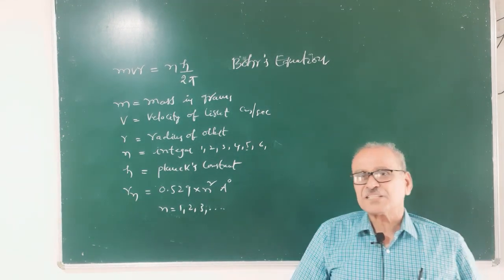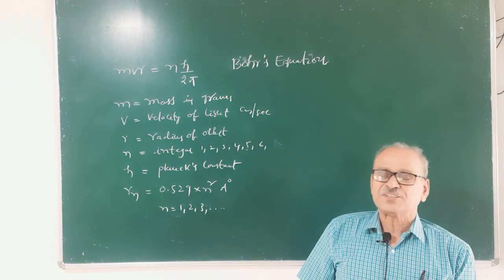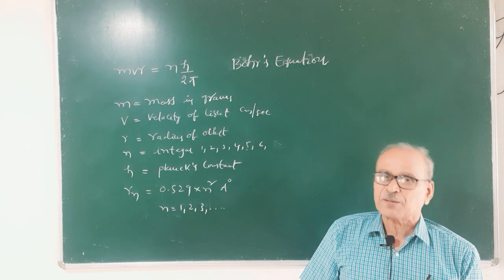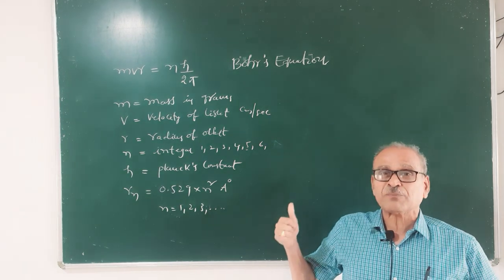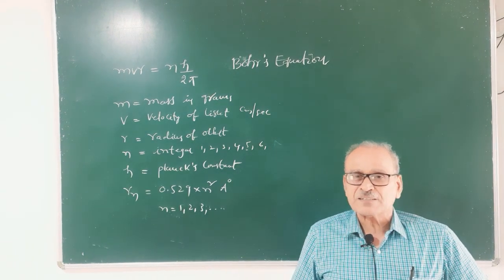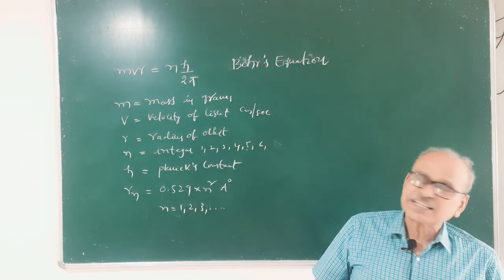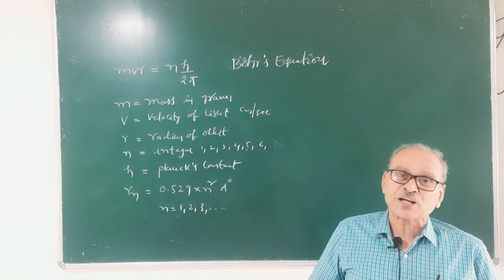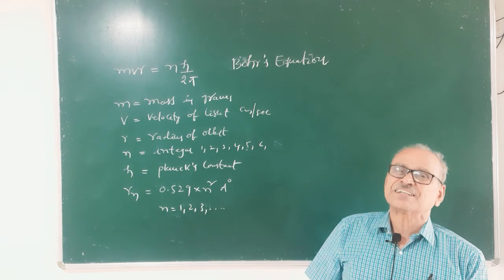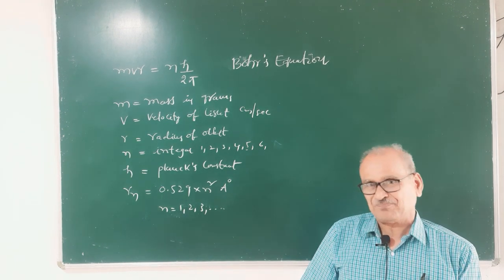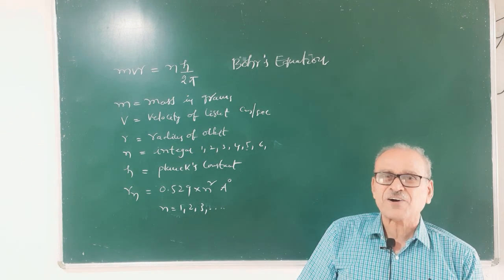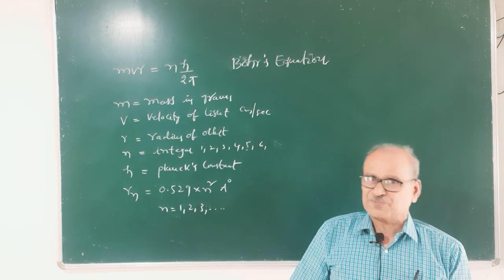In order to overcome this difficulty, Sommerfeld proposed elliptical orbits, where he proposed 2 quantum numbers. n is one quantum number proposed by Niels Bohr. Sommerfeld proposed 2 quantum numbers by assuming that electrons in an atom revolve not in circular orbits, but in elliptical orbits. He was able to explain to some extent the spectral lines of helium. But of course, he failed in explaining the spectra of other multi-electron atoms.